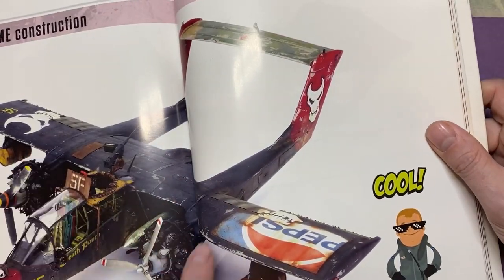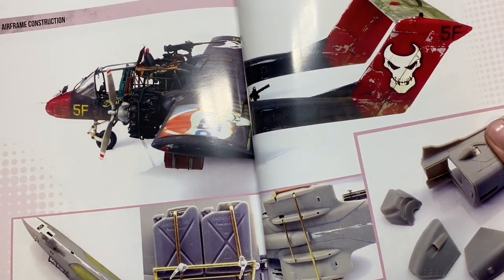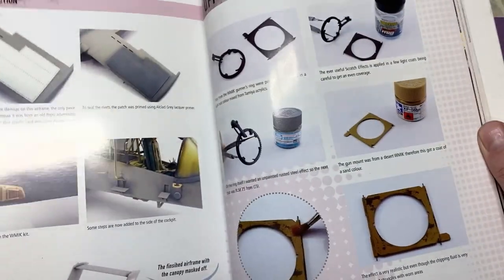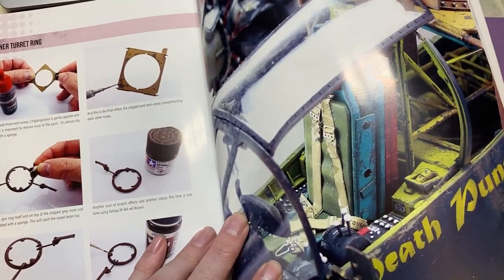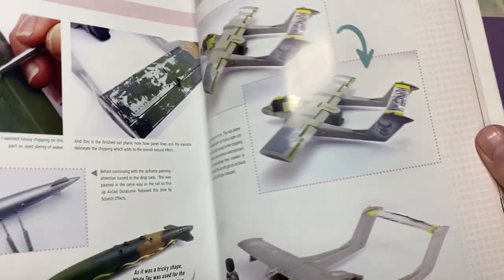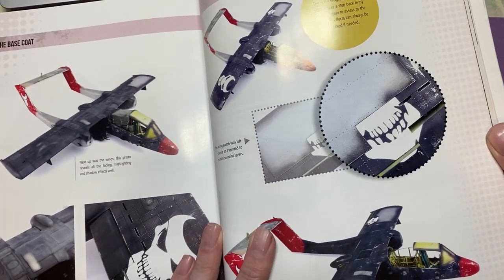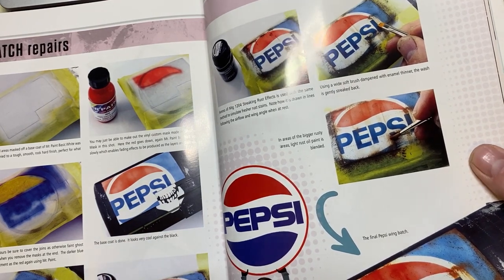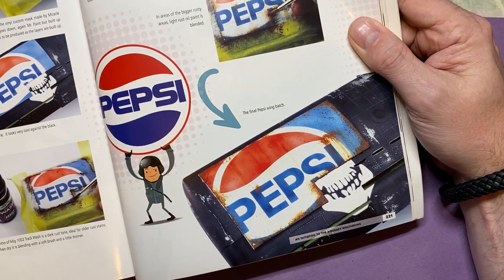He's got good reference photos of neglected aircraft. He goes through doing parts of the cockpit, the tanks, fuselage, how it all goes together, sanding, the upper turret, the camo on the tail using his own masks, and chipping - so it walks you through the whole build of this aircraft, even through to putting a replacement panel on there. You can just see that on the top - it's absolutely fantastic.